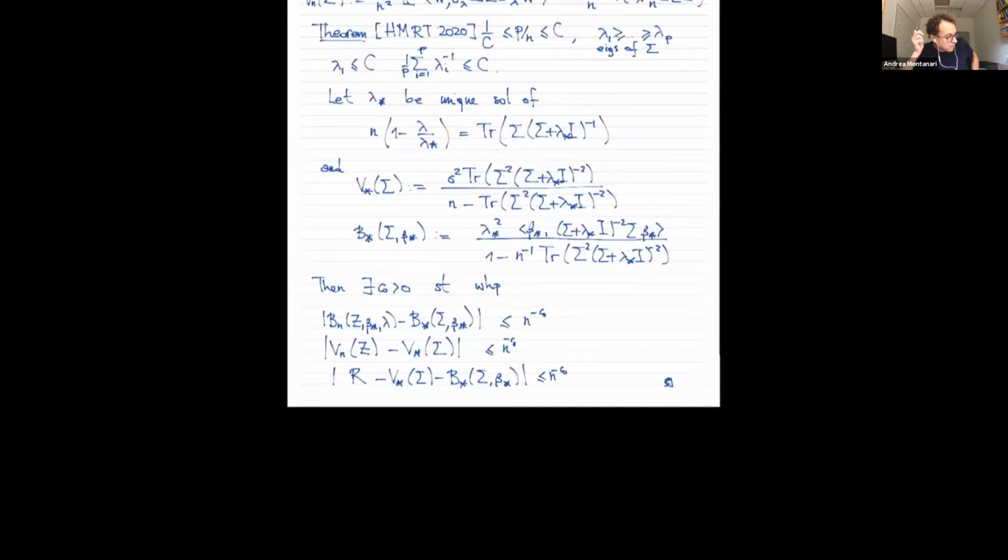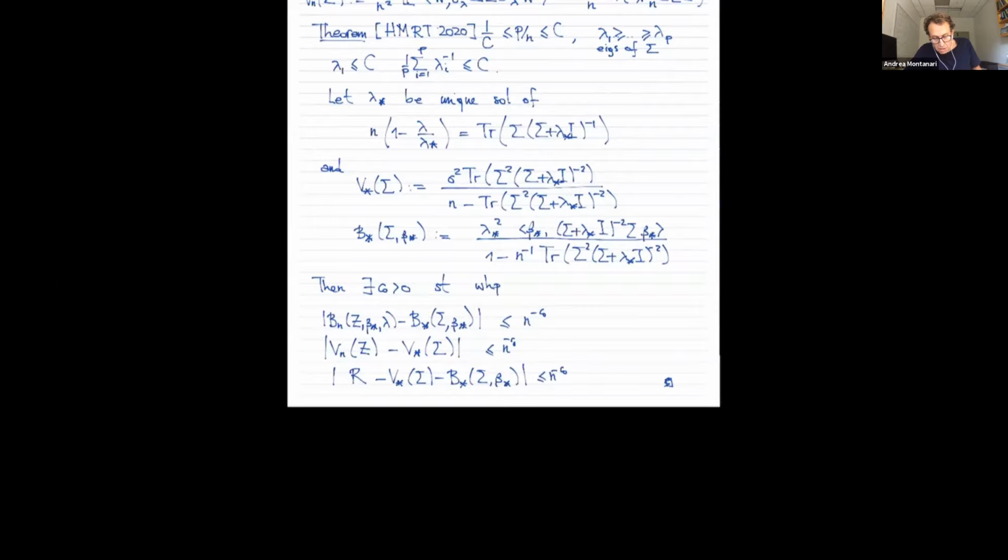So this gives you a formula for the risk, for the bias and the variance, and for the risk, that is a formula in terms of sigma and beta star. First of all, at least in its statement, it is a little bit different from the most standard form of statements in random matrix theory, where you prove something about the limit. This is a non-asymptotic statement. N and P are two fixed numbers, and it gives you some approximation for those given N and P.